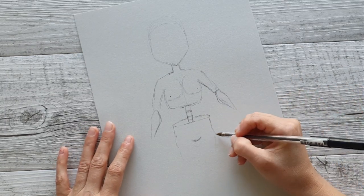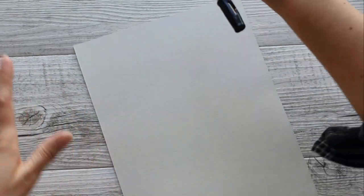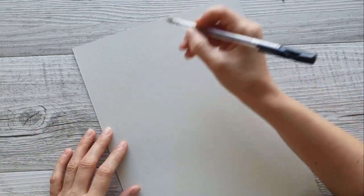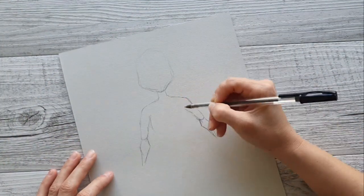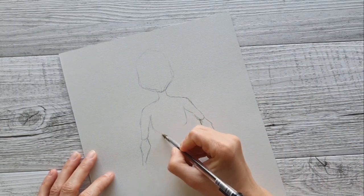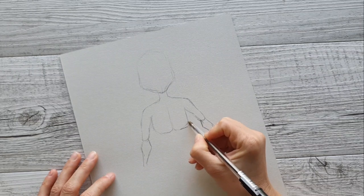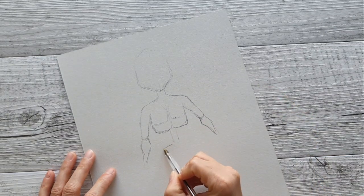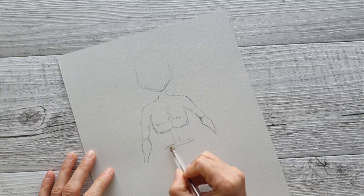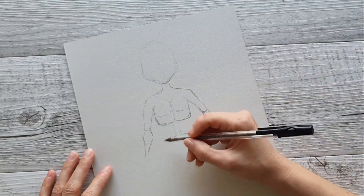So this guy is going to be missing the center of his waist. Now see, I've screwed up, so let's turn over. I should have done it higher on the page because I'm not going to fit his legs in. All right, take two. And then we'll draw his chest again. Just like that. Got the spine. And then we've got the pants, which I won't do so big this time, because he's a dude. His top half's supposed to be bigger than his bottom half.